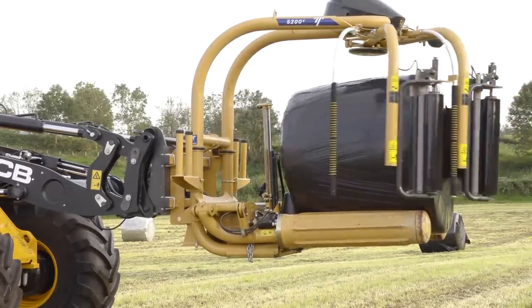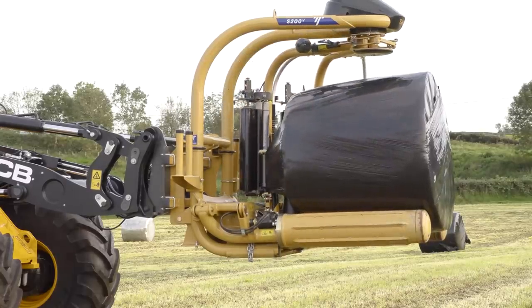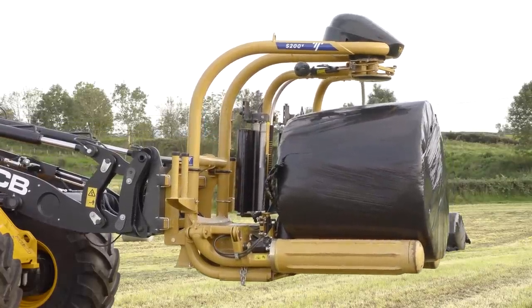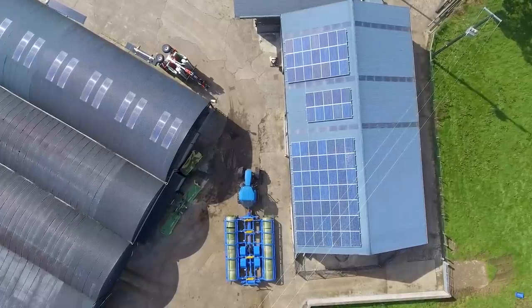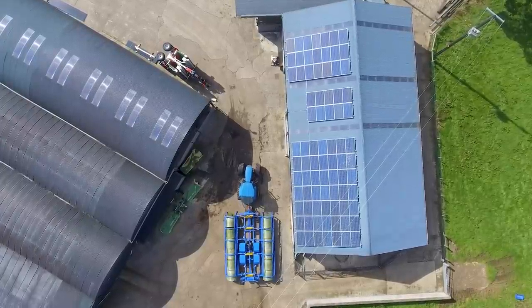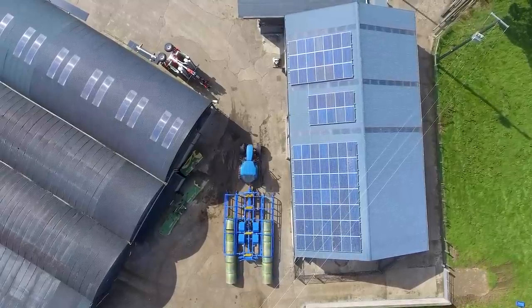So the S-series is out since 15. We started to have the first of them out, so really the 16 season was when the S-series came out. Before that, it was a 1300 series, so you had a 10 and a 20, single arm and double arm. And before that, there were 1300s. So these machines are out a long time. For use on the telehandler, they're used for wrap and stack. The bales are drawn into the yard. In some areas, people just prefer to do that.